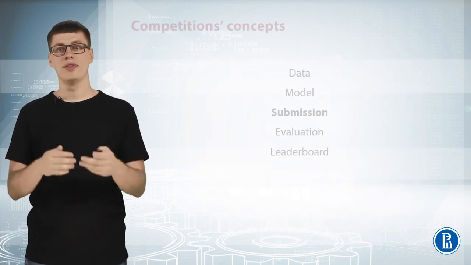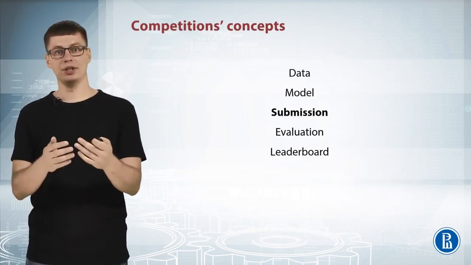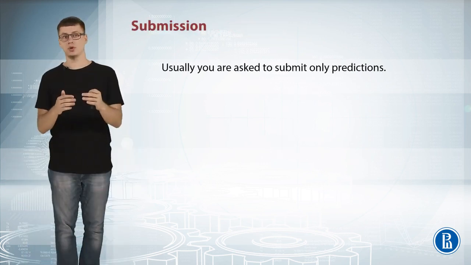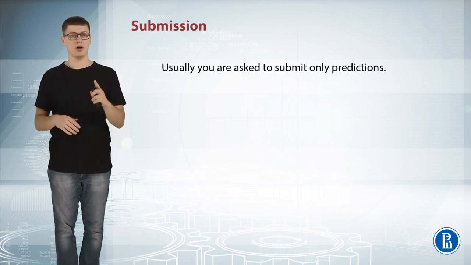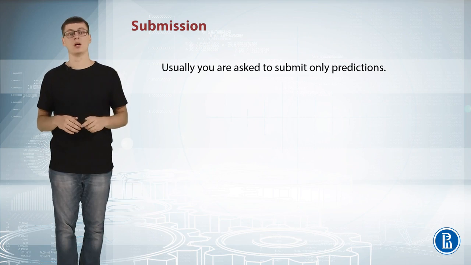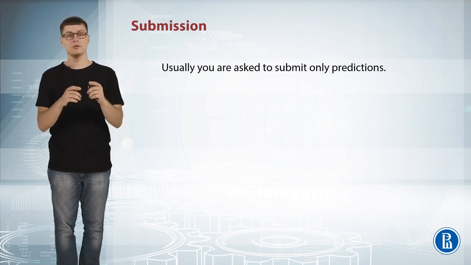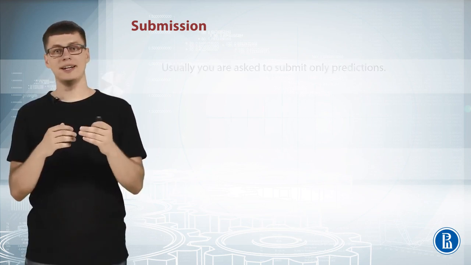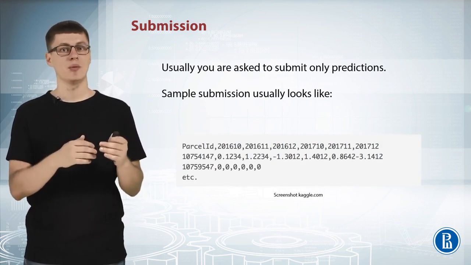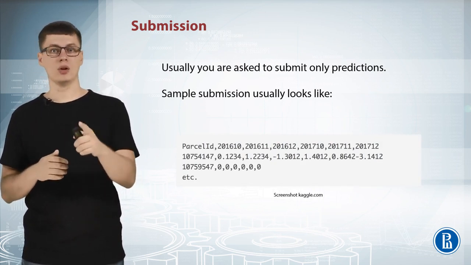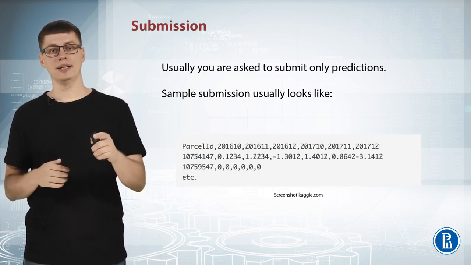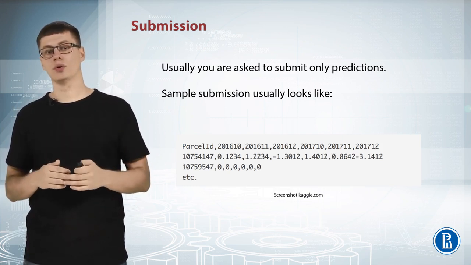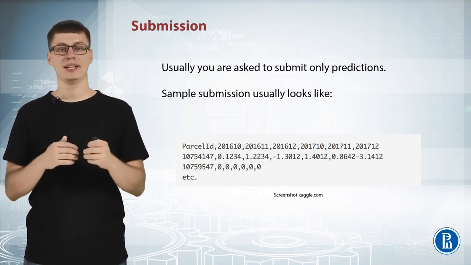To compare our model with the models of other participants, we will send our predictions to the server, or in other words, make a submission. Usually you are asked for predictions only; sources or models are not required. And although there are some exceptions, code competitions, where participants submit their code, in this course we will focus on traditional challenges, where competitors submit only prediction outputs. Often, organizers provide a so-called sample submission, an example of how the submission file should look. Look at the sample submission from the Zillow competition. In the first column, we must specify the ID of the object, and then specify our prediction for it. This is a typical format that is used in many competitions.